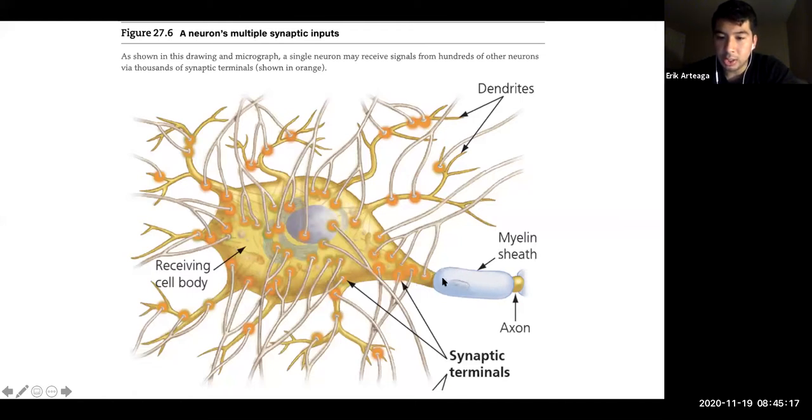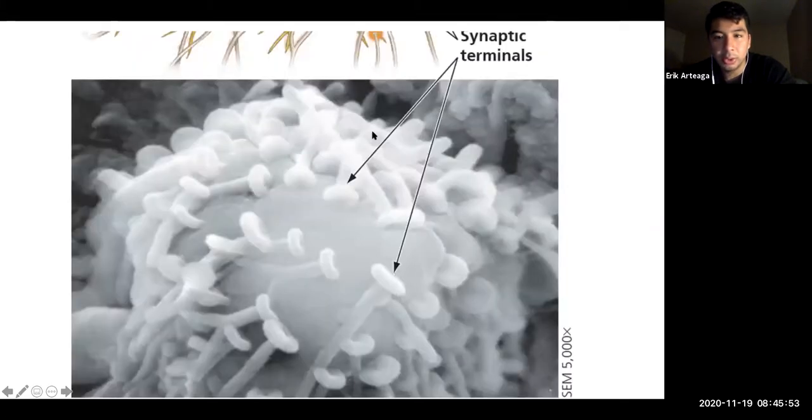And so you see the myelin sheathing here. This is that Schwann cell. It's going to be making up the myelin sheathing. But for this action potential to be reached, multiple signals need to be met. Then they can start firing off that electrical impulse. That electrical impulse essentially starts here. And then you have another electrical exchange here, right? The positive goes in, the negative goes out, and then it gets flipped, right? And again, this electrical signal can be sent quickly because of the myelin sheathing. This can be transferred here, boom, this gets transferred there, boom, and so on and so forth. And these are just an image of the synaptic terminals.